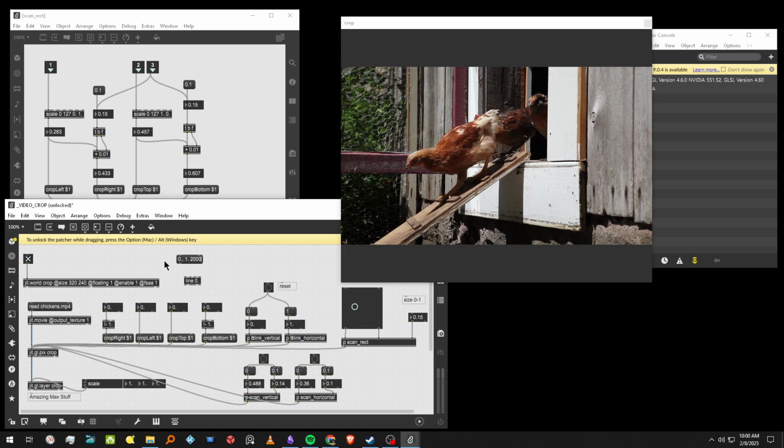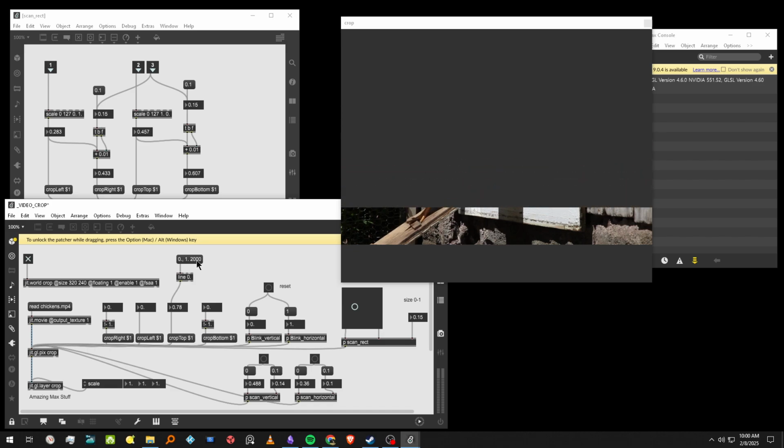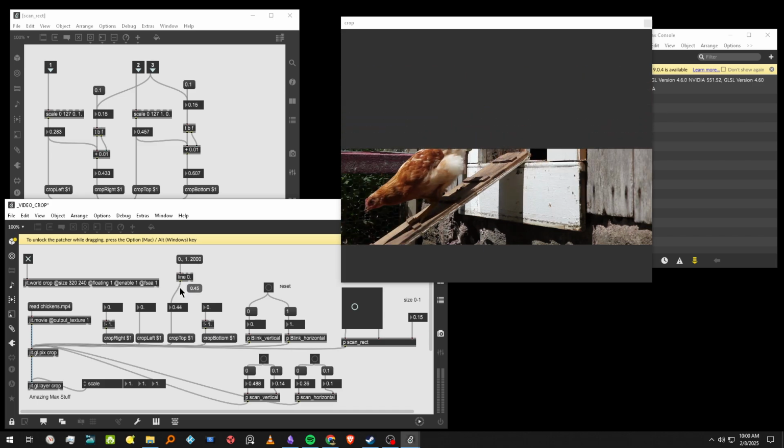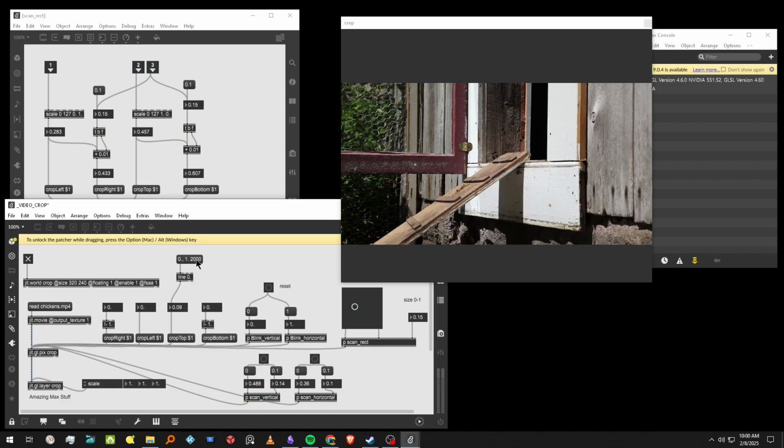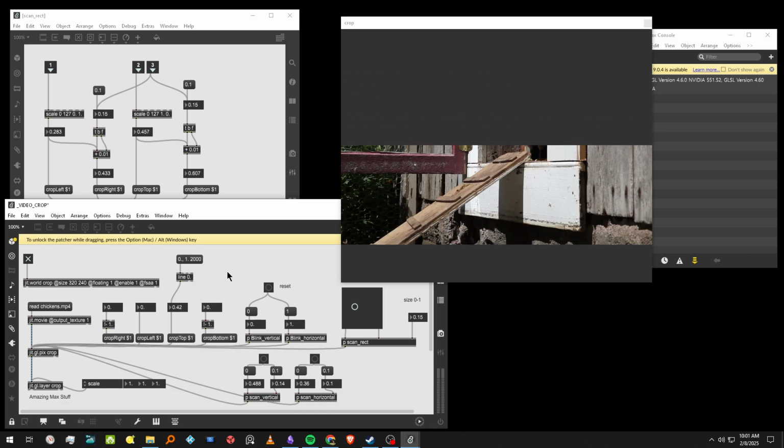There's a specific way to format line messages. So I'd send that there. And right now it's reset, so that would be the simplest animation for it. It's just going 0 to 1 in 2 seconds, 2000 milliseconds.